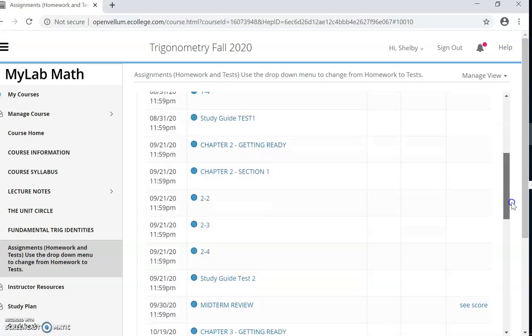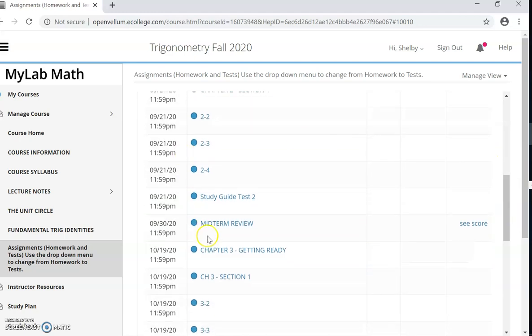And there you'll have your other assignments. There's a midterm review. You need to do that prior to taking the midterm. I'll be sending that information out as we get closer to time when I know more about how you're going to take that and how we're going to proctor it. Might be proctored over Zoom, might be able to schedule you a time in the testing center.